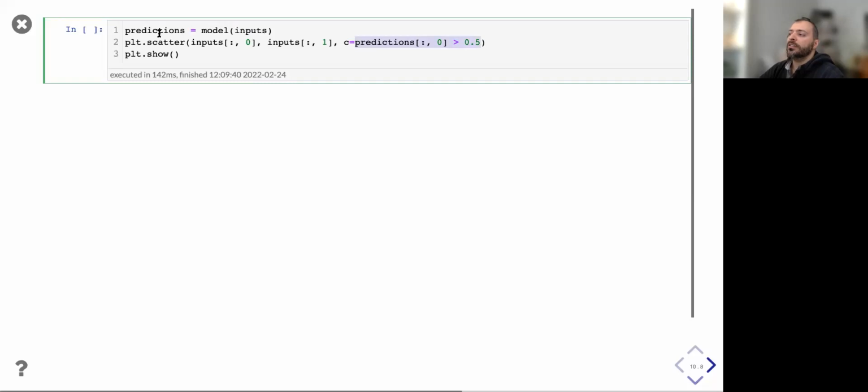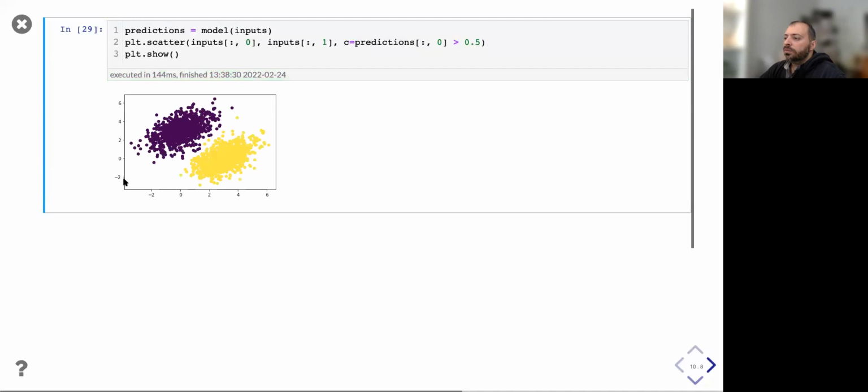For the predictions, if the prediction for the specific point is less than 0.5, it will be 0. If it's more than 0.5, it will be 1. Based on this, we will have the different colors when we plot. So yeah, it seemed pretty good. I mean, we separated this and this. Now in between, there might be some points that were different, but this makes quite good sense, which means that we found the separator.